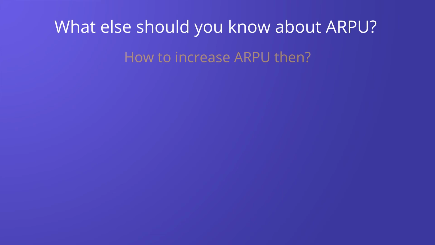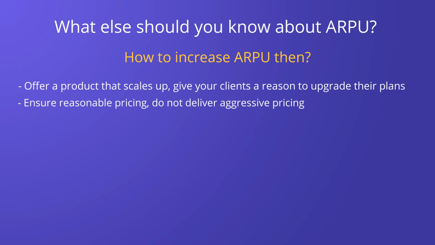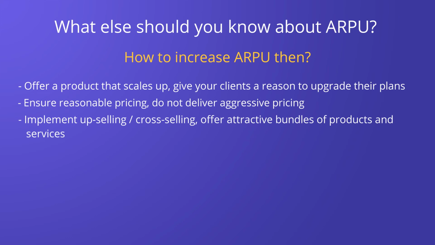How to increase ARPU then? Offer a product that scales up. You have to give your clients a reason to upgrade their plans. Ensure reasonable pricing. It's a horribly common mistake to deliver aggressive pricing, assuming that big companies have lots of money, so they'll pay anyway. Implement upselling and cross-selling.